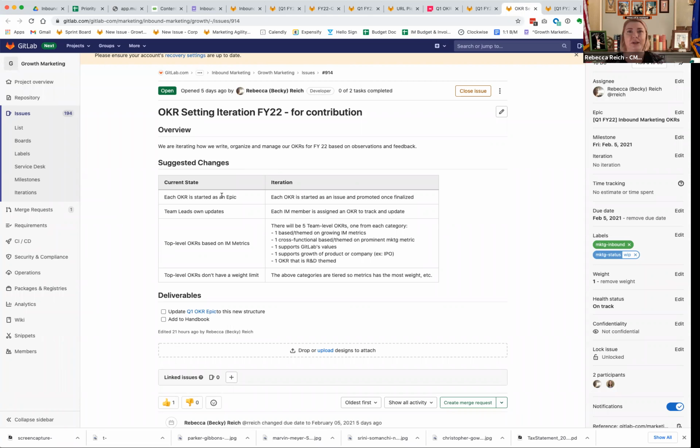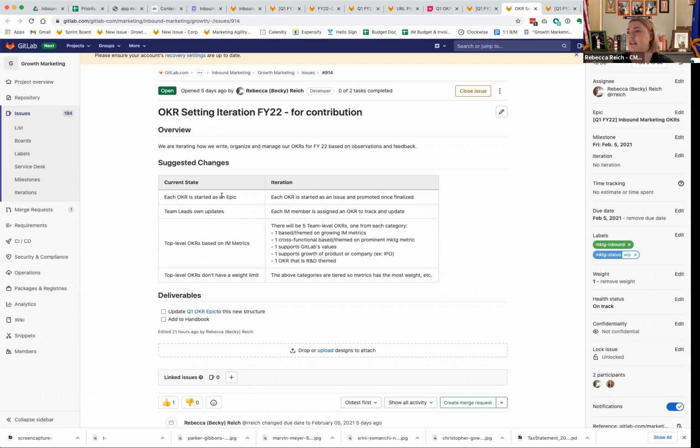So this will get everybody a little bit more exposed to OKR planning and execution. I think it'll help everybody own their little piece of it a little bit more because we're going to want to have those updates consistently. And then we'll get more updates because it's not a lot of work for one person or 5 people.